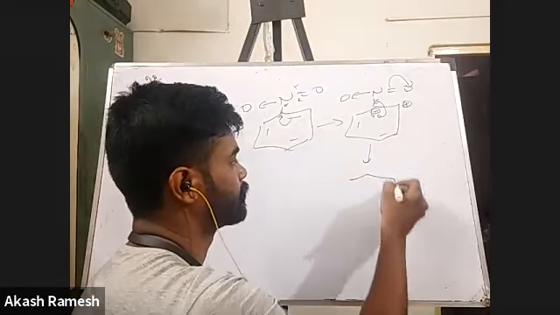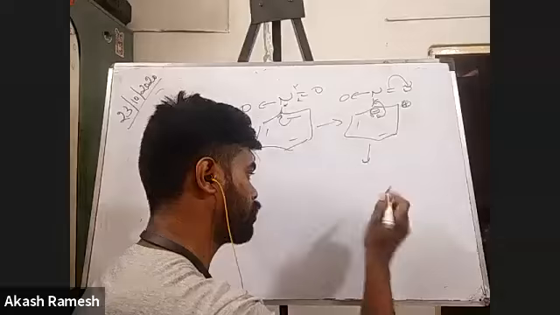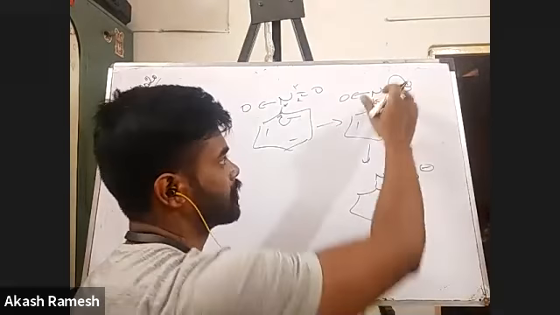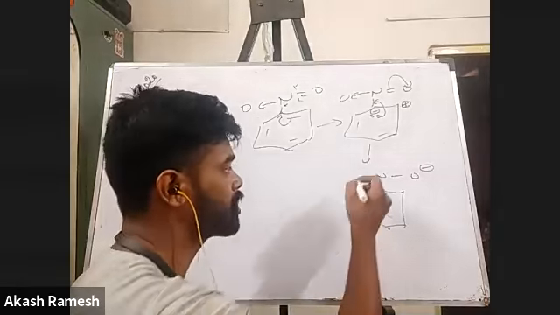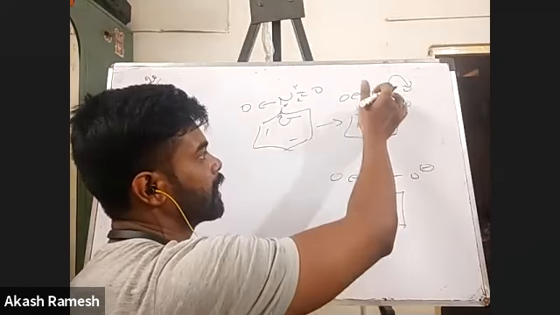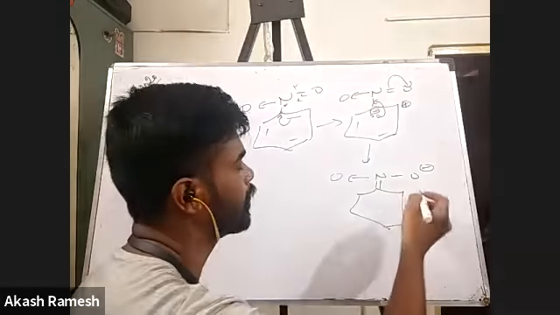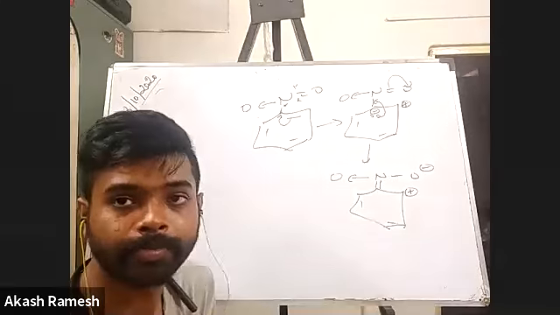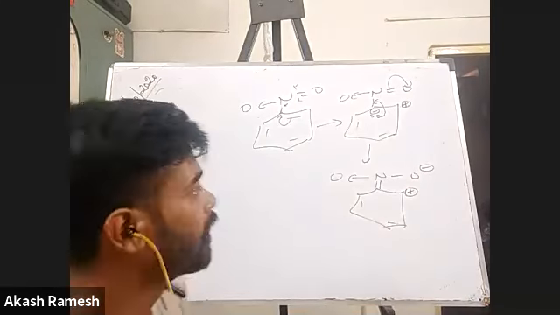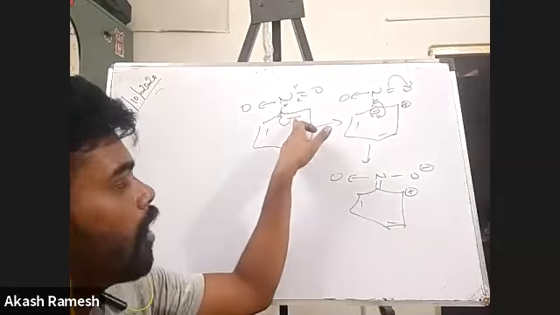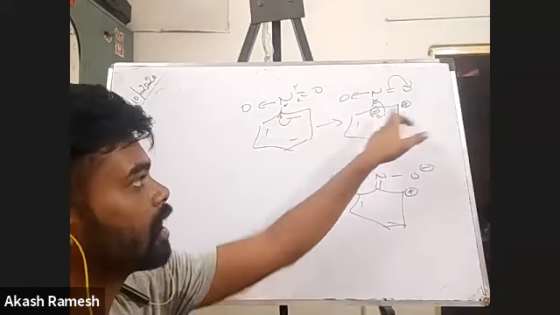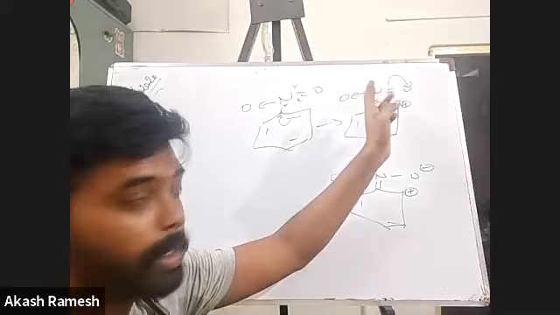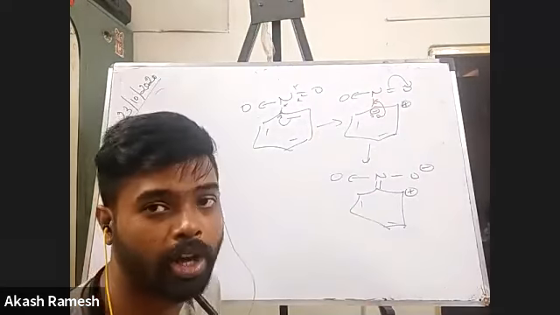So what is the next step? Okay, let me go a little down. I had nitrogen, oxygen minus. Now this bond has broken, definitely oxygen will have a negative charge, and this stays. And what I see is that I made a bond, so there is a C double bond N. The positive charge still stays on this carbon atom. And obviously the other 2 bonds. Any questions? So the first step is breaking this bond heterolytically, making a negative charge and a positive charge. Now this negative charge is going to make a bond with nitrogen, and obviously the nitrogen cannot have more than this many bonds, so that will break to make a negative charge on oxygen.